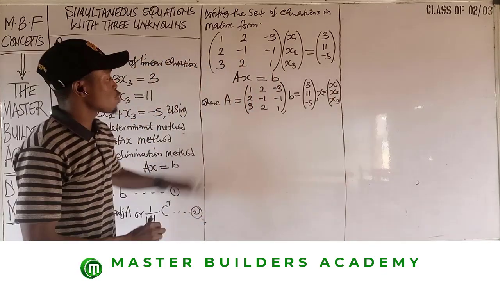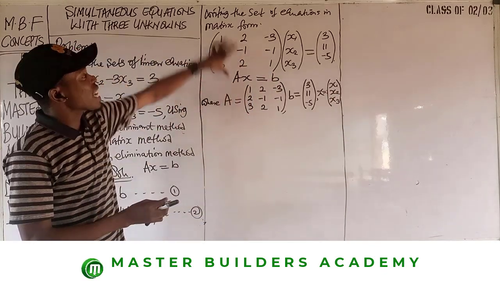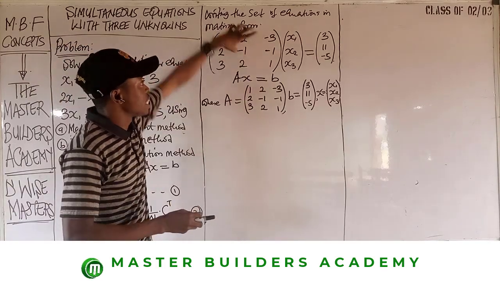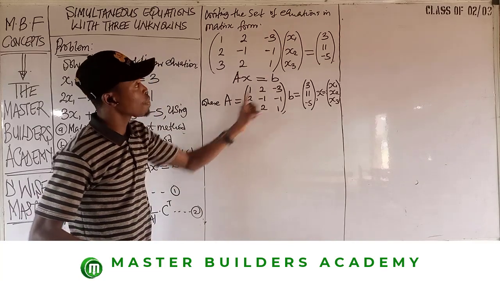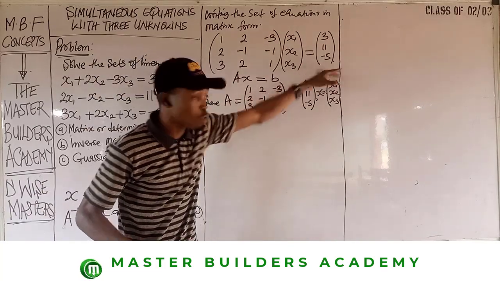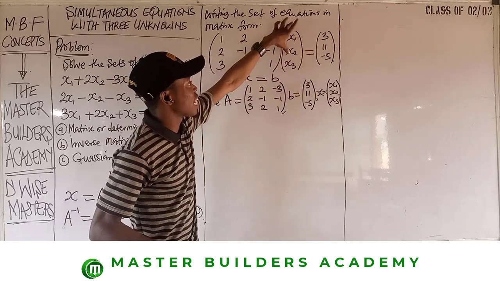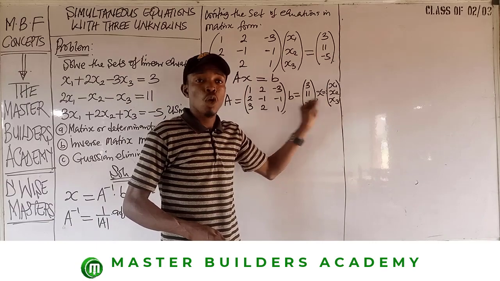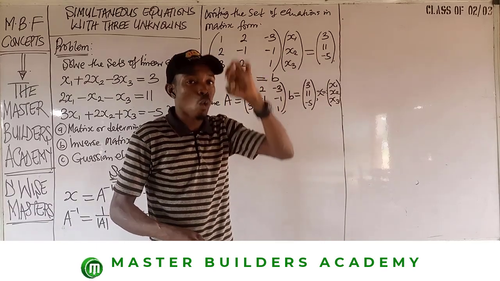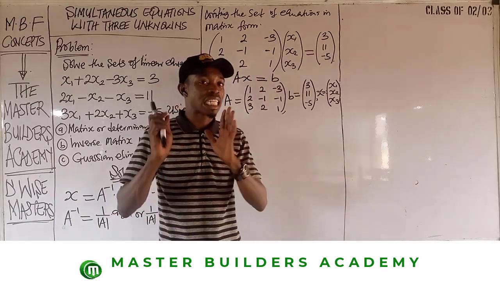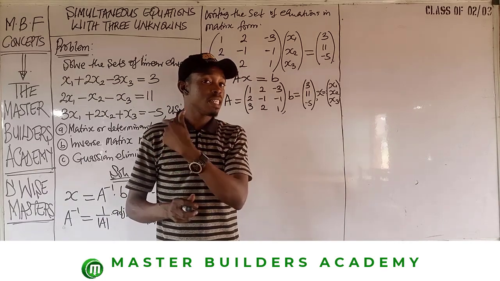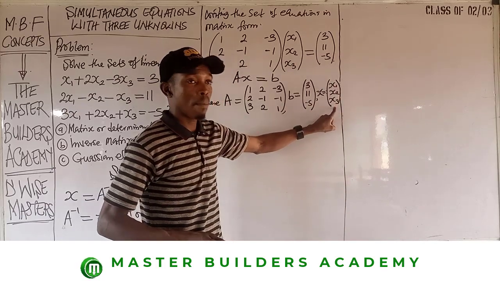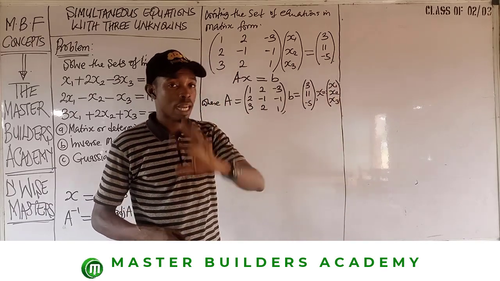Alright, so this is what we have. By breaking down this expression, or this matrix, we are able to obtain that this coefficient here represents A, this value at the right hand side of this equation represents B, and then the coefficient of this guy here represents X. Remember, in this case, X also serves for X, Y, Z, assuming you were given X, Y, Z in these equations. So here can be X, Y, Z, but here we have X1, X2, X3.